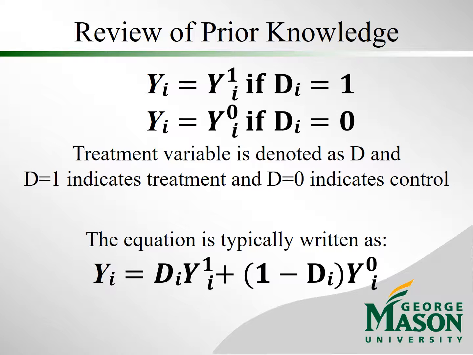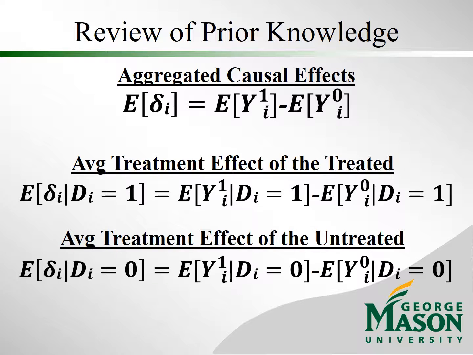Instead, we can only observe values for a variable which is related to the potential outcomes of each individual. In this case, we use the binary variable Di, which if equal to 1, means an individual receives the treatment, and if equal to 0, an individual receives the control. Because it is usually difficult to estimate the individual level causal effects, we instead focus on trying to calculate the aggregated causal effects. Aggregated causal effects are denoted by the capital E.